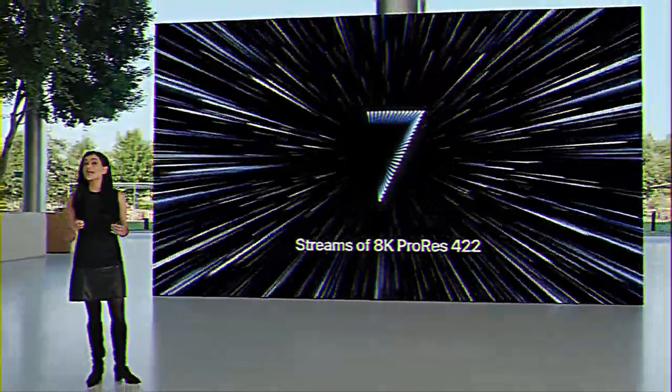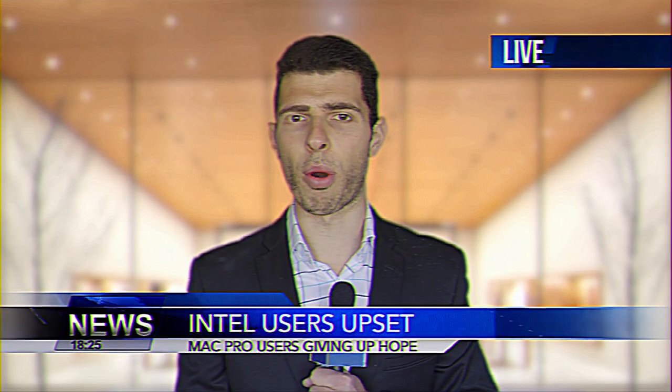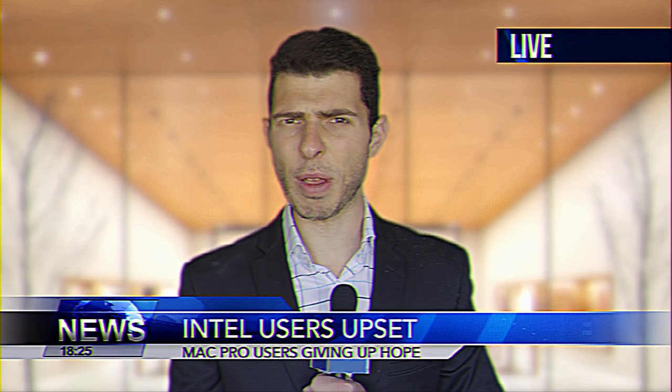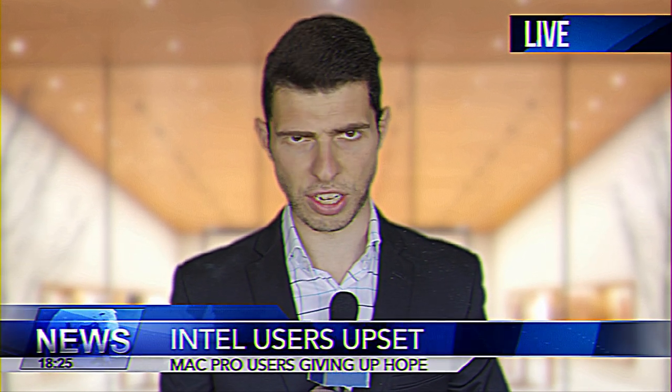That's more streams than on a 28-core Mac Pro with Afterburner. Yes, that's right. We're hearing widespread reports today of Intel Mac Pro users throwing the computers in the trash. Motives are unknown at this point, but this is especially challenging for trash can Mac Pro users who are unsure how to proceed, given that their Mac was already a trash can to begin with. We'll keep you up to date with the latest reports, but for the moment, back to you in the studio.